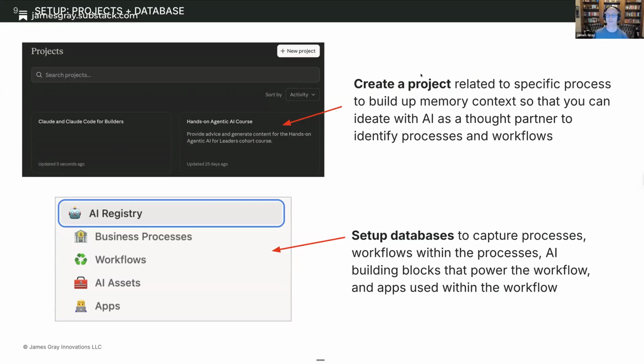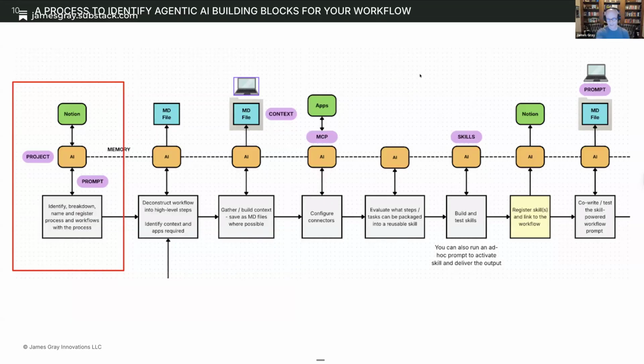I use Notion to capture all my stuff, and I'm going to show you some examples. So this is my deconstruction process. And really what I want to focus on is that I use AI as a thought partner. So these are all the steps that I go through, and you'll see I've got these little blocks of AI. I am talking, in my case with Claude, and what I do is I create a project and then I start having a conversation around this process or this workflow that I don't really understand and that I need help with. And so as you go through this decomposition process, I'm not doing it alone.